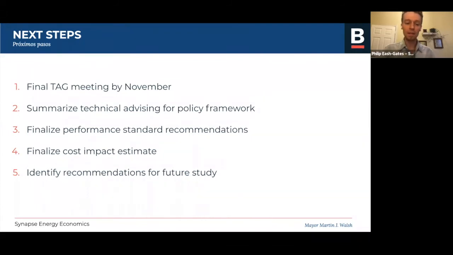There are some limits to what can be accomplished in this process, and there are some related areas that warrant some additional review, and the city will have some ongoing processes for that in the future. And so we're looking forward to concluding this phase of the technical analysis. And that covers the items I wanted to present on. Thanks again, everyone, for listening.